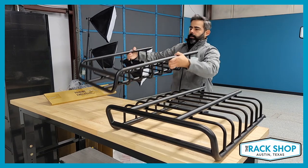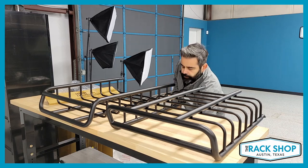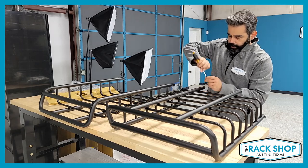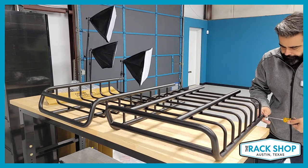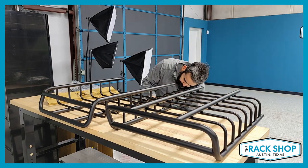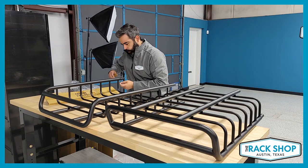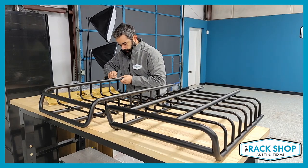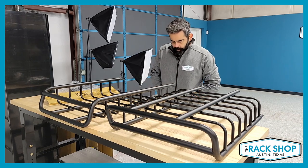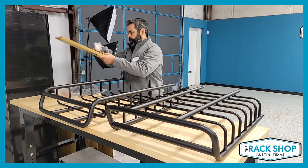Got the two halves out of the packaging. We'll go ahead and take out those screws, so we can go ahead and put the two halves together. Turns there. Okay, got the four screws. Jacket pockets come in handy. Set this aside for a moment.